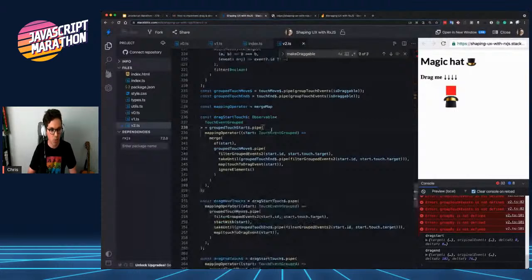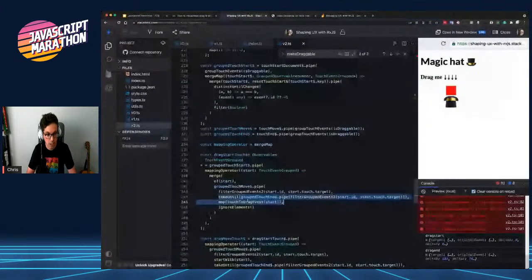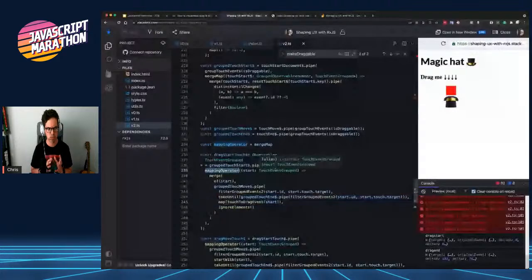since we've got our drag start grouped and then matched with the touch move events, we can actually use different mapping operators to achieve different user experience.